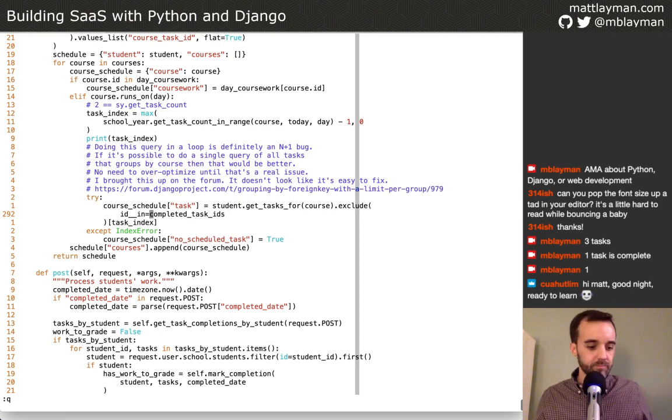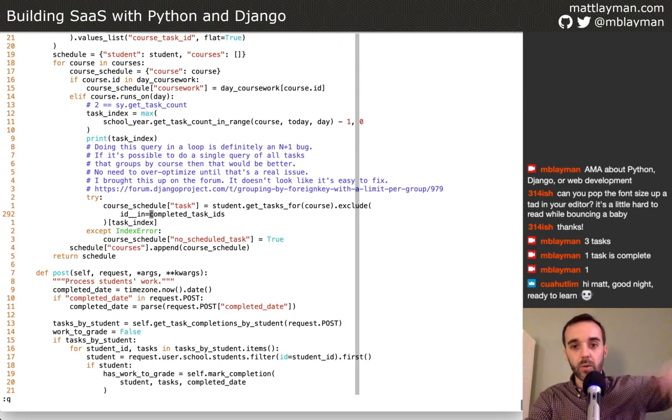So if you're doing some set subtraction and you've got all of the tasks and you take out the completed ones and you're looking ahead to the next day, you would want the index on that to be 0. And the reason for that is that's just what's coming up next.